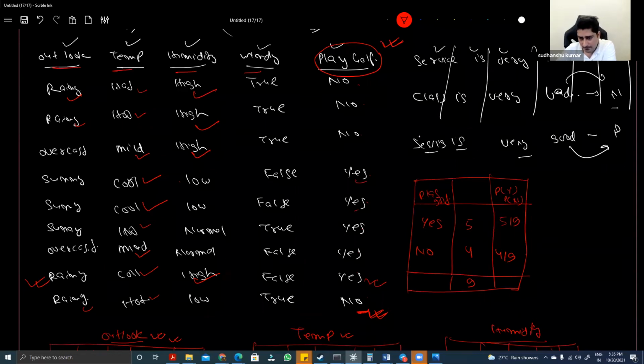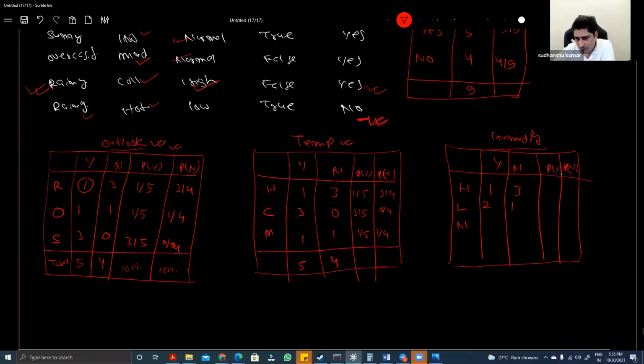So 2 times yes, and one time no. How many times do we have a normal condition and we have played golf? Normal, yes, yes, and we don't have any other normal. So it's going to be 2, 0. Total is equal to 5, here equal to 4. Probability of yes is equal to 1 by 5, 2 by 5, 2 by 5. And for no, it is going to be 3 by 4, 1 by 4, and 0 by 4.